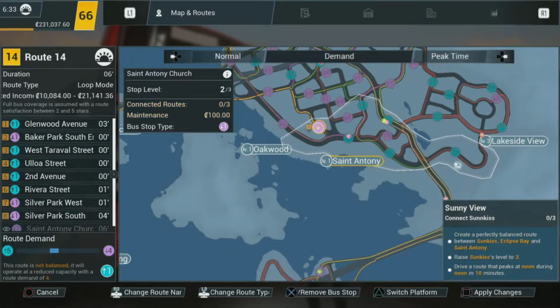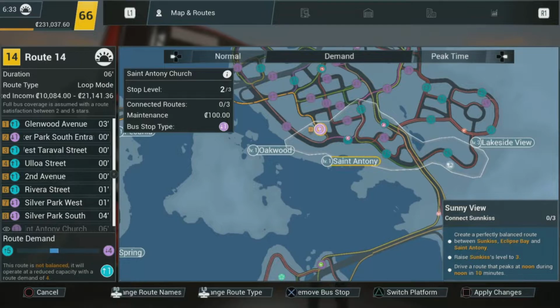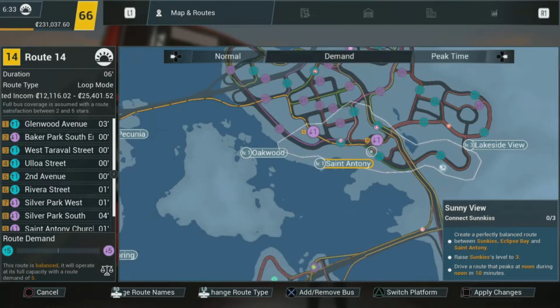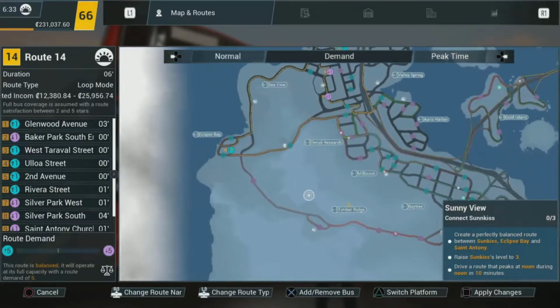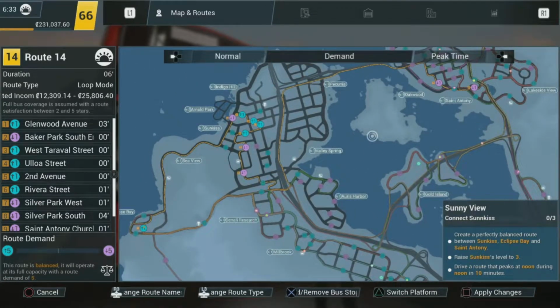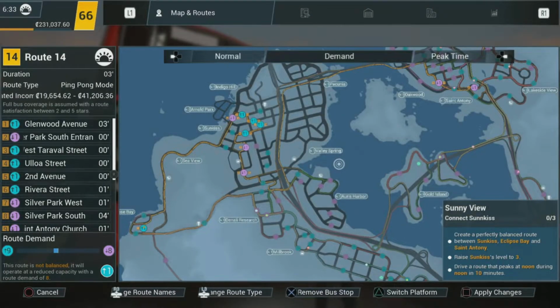St. Anthony, first stop maybe could be there. That's pretty much straight after you come off the motorway. There you go, do that one. And then we'll do one to there. I think that's a pretty decent route. Then there's a loop all the way back fast to Eclipse Bay. Probably set it as ping pong in the future. In fact, can we do that now? Will it disrupt it? It does a little bit, yeah.